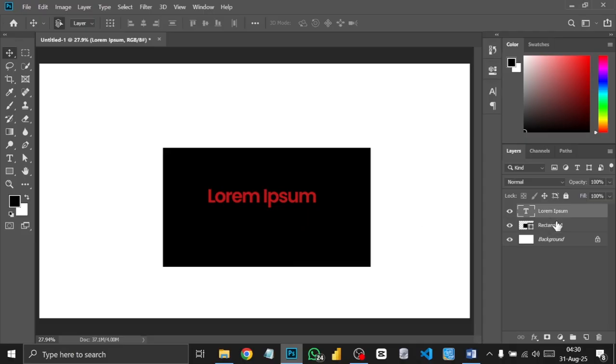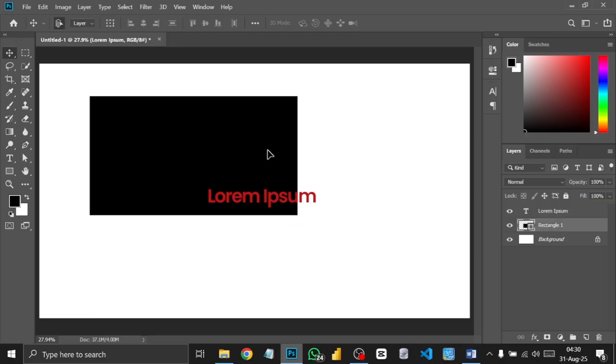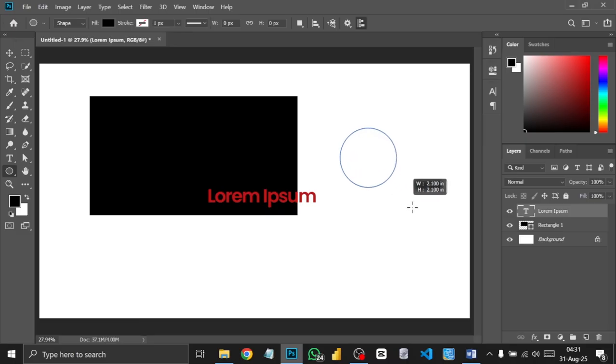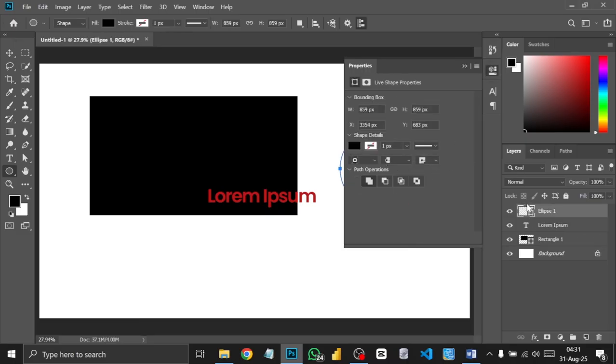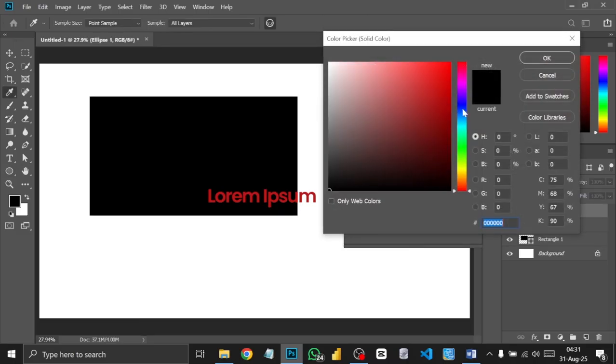So far the text is above the rectangle in the layers panel. In this arrangement, the text is above, so the text will show. So that is just it. I might even have, let me draw a circle, ellipse. I might even have something like this.